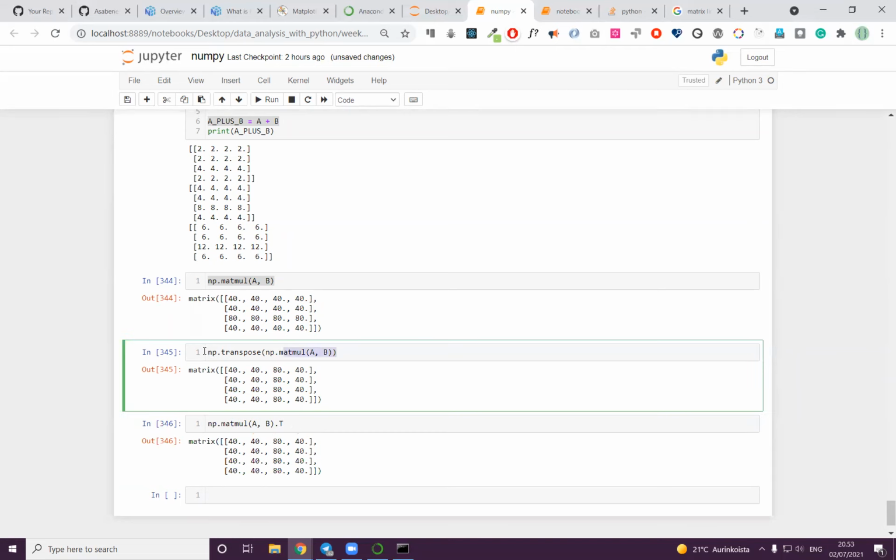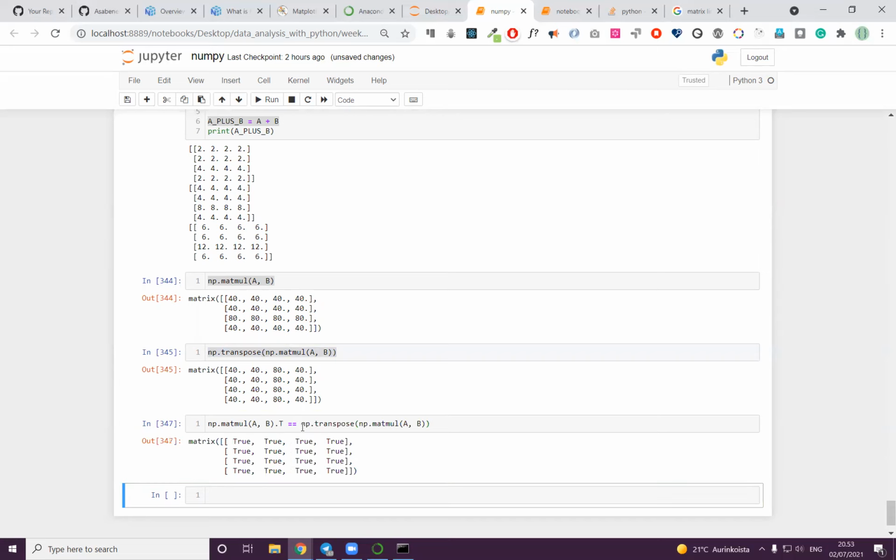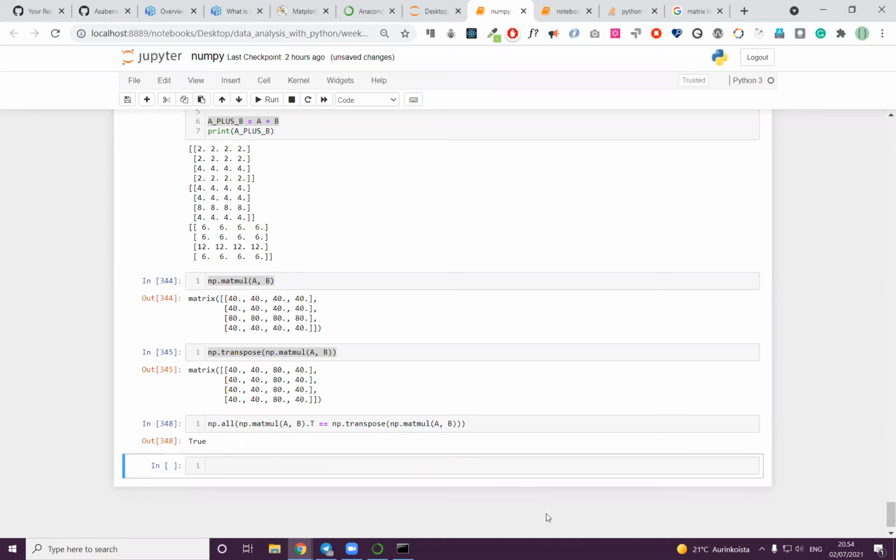Let's compare this, by the way, to see if it's equal. Everything is true. Yes, as you can see, everything is true. Then you can even check this with np.all and just put all these values, and if you get everything true, that means this and this were similar.